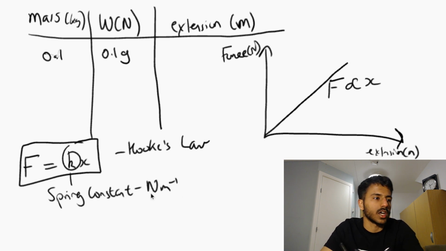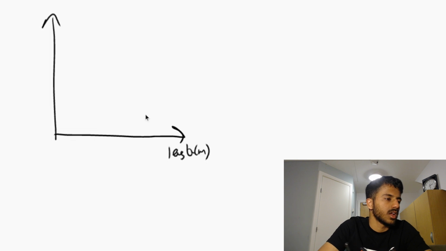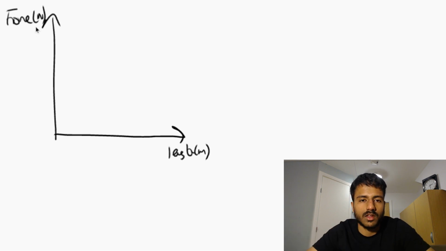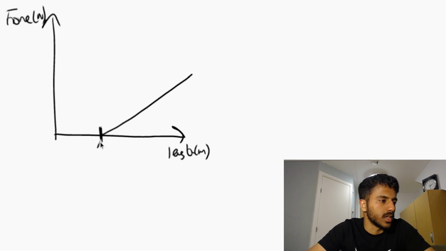Now, just as a quick side note, you could also plot a force versus length graph, where instead of calculating the extension of the wire, you could just simply use the length that you measured. And this time you'll also get a straight line, but it won't go through the origin. This here will be your original length. Now, the spring constant may also be referred to as a spring stiffness.